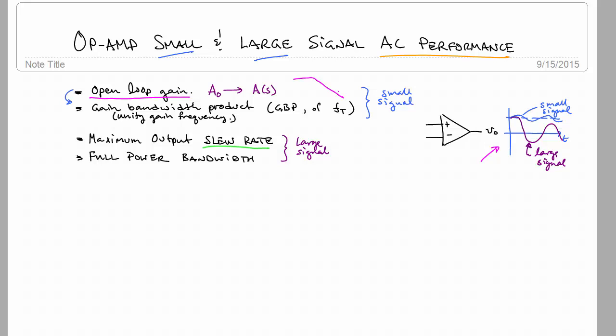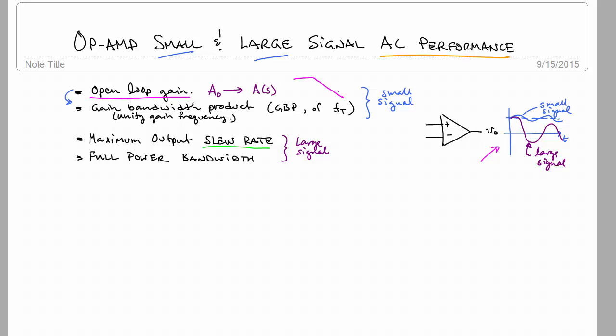include that when we design some basic op-amp circuit, such as an inverting or non-inverting amplifier, and we expect it to have a gain of 10 or minus 10 from DC all the way up to gigahertz, and in reality it's not going to. It will roll off, the gain will fall from a magnitude of 10 as we go to higher frequency, and we want to be able to predict that.